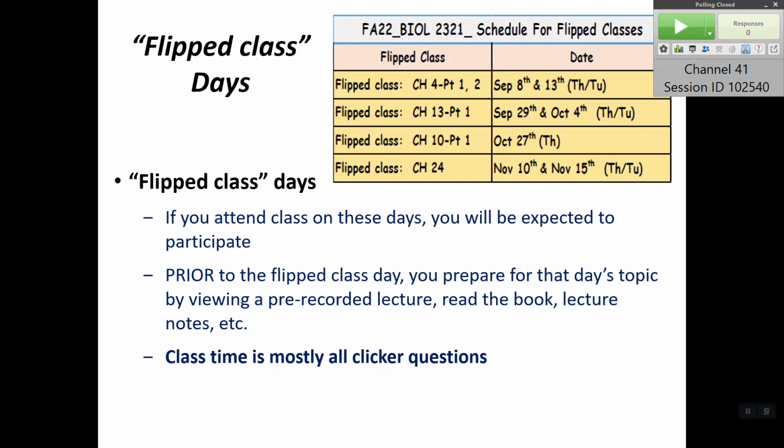I tend to pick topics where I know the content could be problematic for folks, and one of those is chapter 13, which is metabolism, and sometimes makes students run for the doors when they hear metabolism. So it's meant to make it more palatable, maybe, make it easier to understand. The days we do these tend to be topics that are known to be problematic, maybe not for everybody, but anyway. So that's what this is about. There is no extra grade for these, right? It's just using class time to do it a little bit differently. Maybe I'll add more of these during the semester, but we'll see.